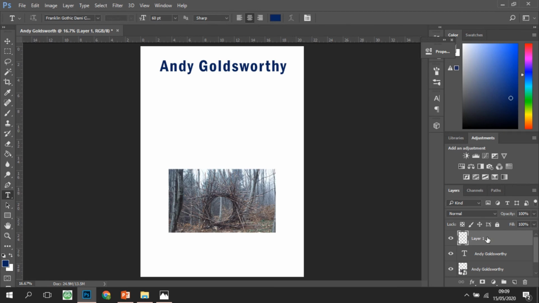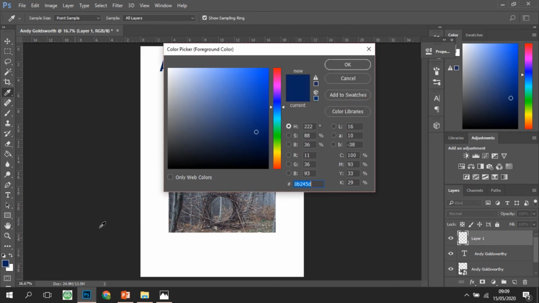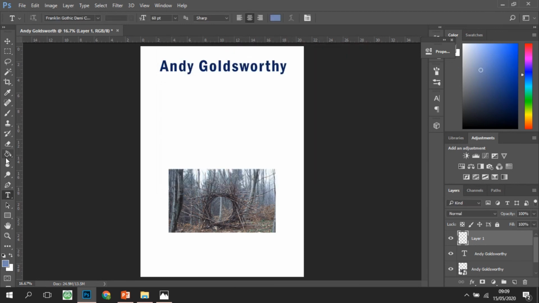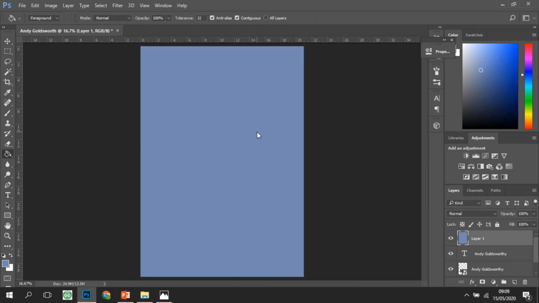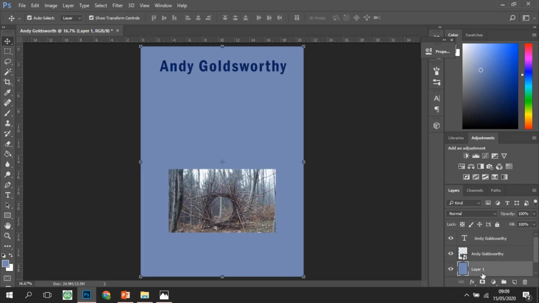But say, for example, I click on layer 1 and I choose a colour. It goes that colour, but can you see, because my layer's at the top, it's covered over everything. But if I now drag that behind my other two layers, my image and my text, then you can see that it's behind them on the actual work.